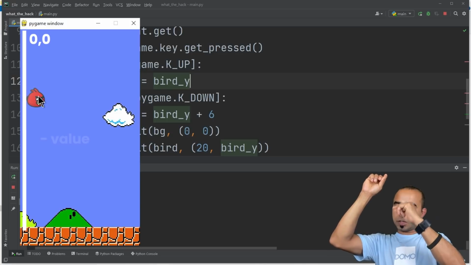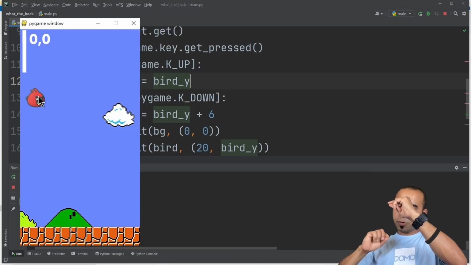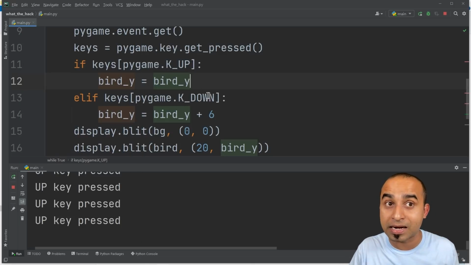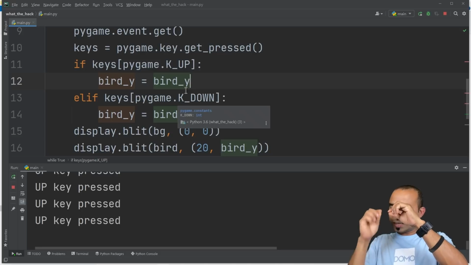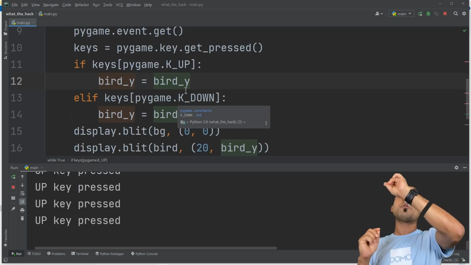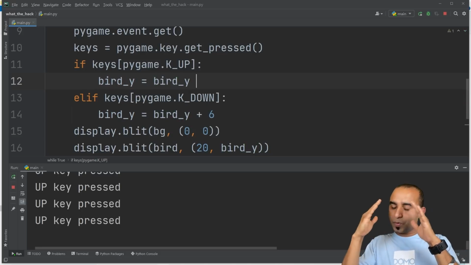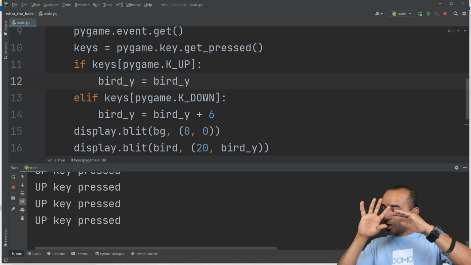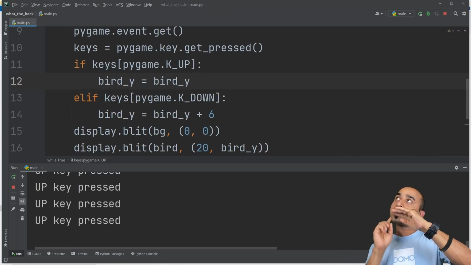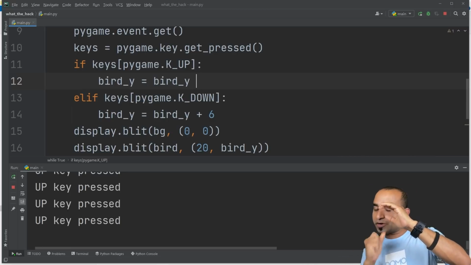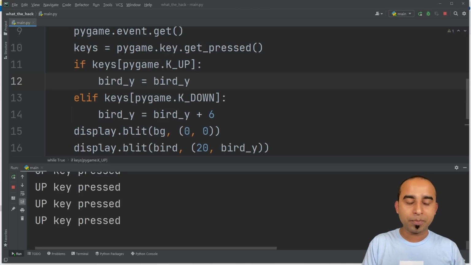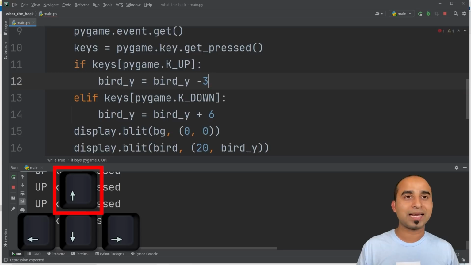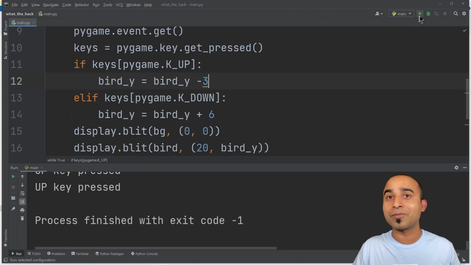If you go up, that means your y value is decreasing. If you go downward, your y value is increasing. That's why when the down key is pressed, we are increasing the y values, and whenever you want to go upward, we will decrease it. And since we want to give some flavor of gravity, if you press the down key, because of gravity you will go more, and whenever you want to go up, because gravity is pulling you down, you will go less. For that purpose, our bird y value when you are pressing the up key would be -3. So we'll get that flavor of gravity here.